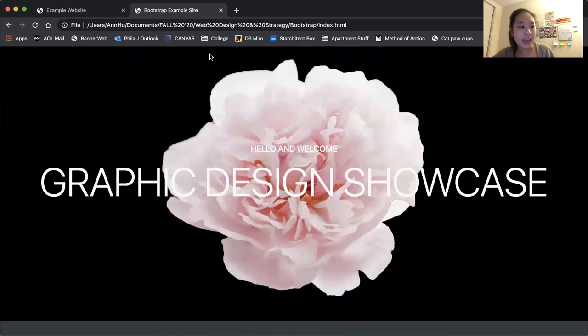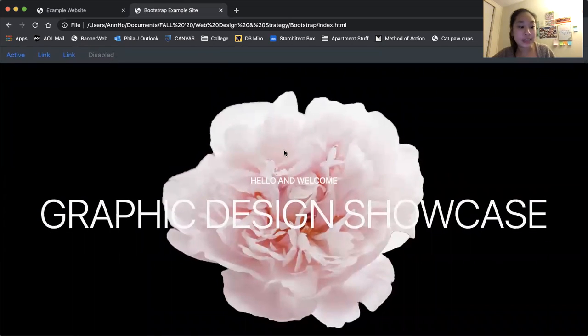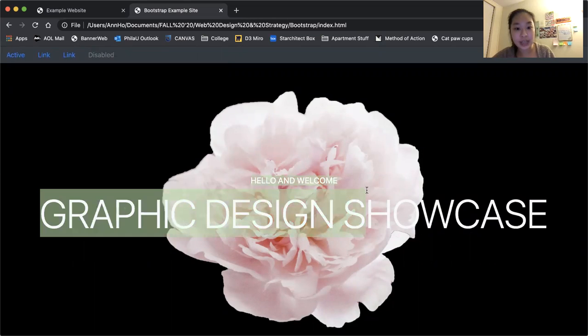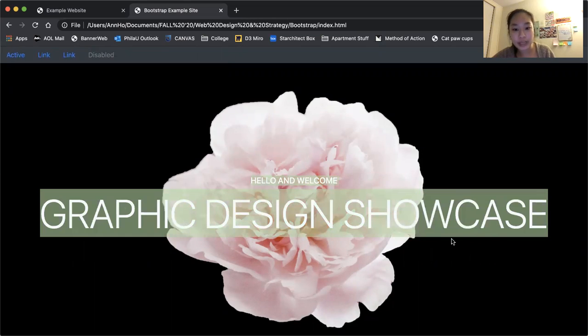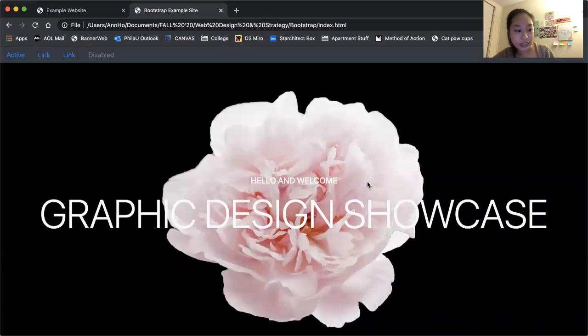Next, I have the text center and text light for the text here that says hello and welcome graphic design showcase. This was also done in the HTML, and it just centered the text, and I chose text light, which just defaulted to white, obviously, which shows up nicely on the black background.